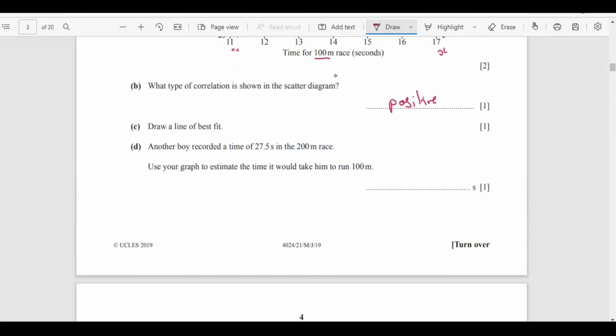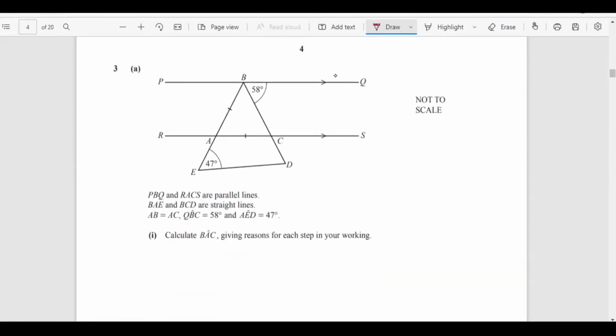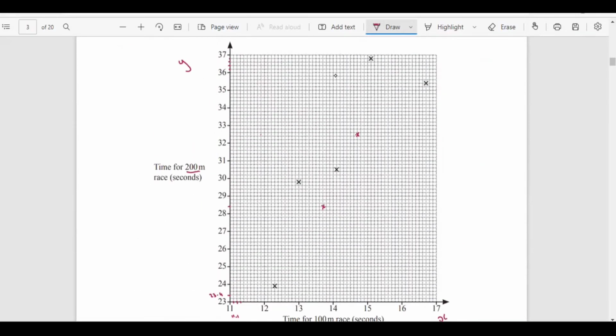And then part C says draw a line of best fit. Now for the line of best fit, I have told you earlier as well, you can take your scale or you can take a thread in the exam just to see. This line is supposed to be equidistant from all the points. By this I mean, the distance of the points above the line should be more or less approximately the same as the distance of the points that are below the line, right? For example, if I make a line, I'll try making it. I do not have a scale this way, so it would be. All right, so.